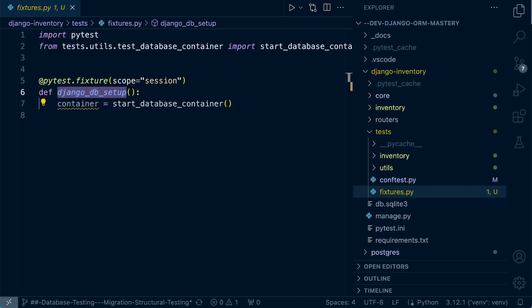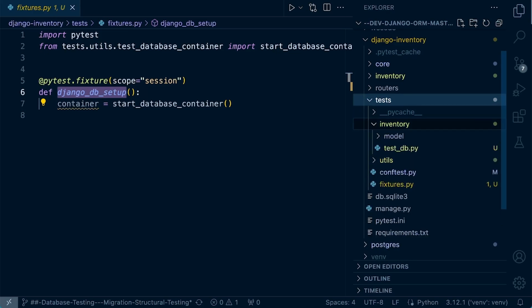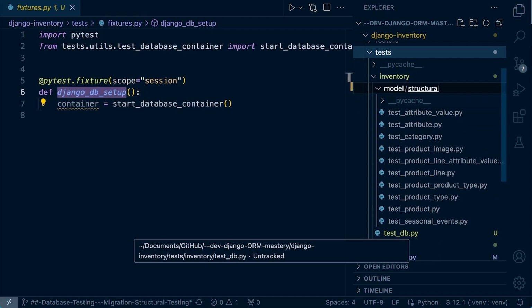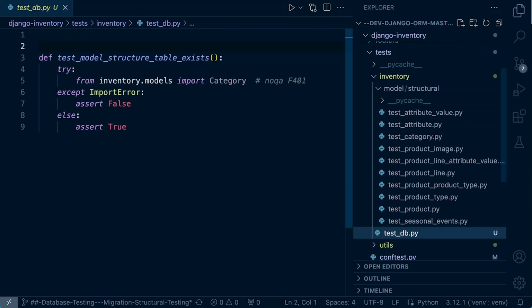Now we need to remind ourselves at this point that we are using the pytest-django package, and we are overriding django_db_setup. So we don't necessarily call this fixture directly. It's going to be inadvertently activated through applying a pytest-django mark, which is utilized to access a database, to one of our test functions. So let's go into tests. In models, I've created this new file here called testdb. This is just a new file which you can build just to test this out.